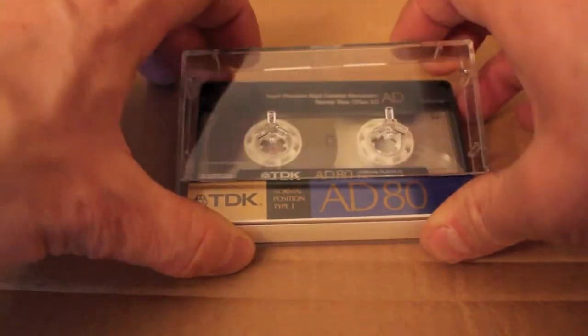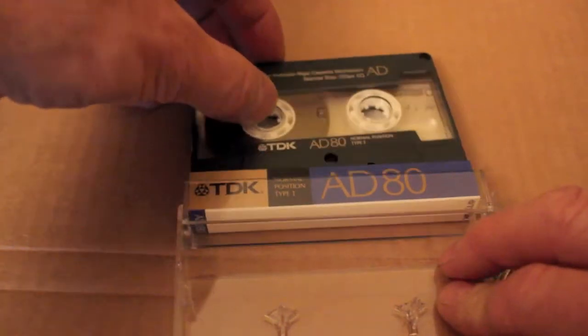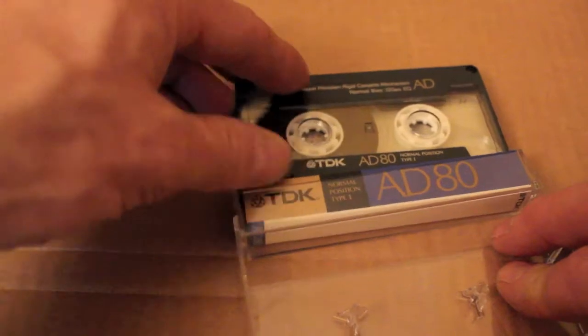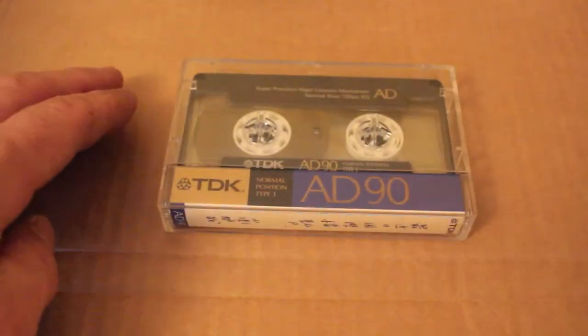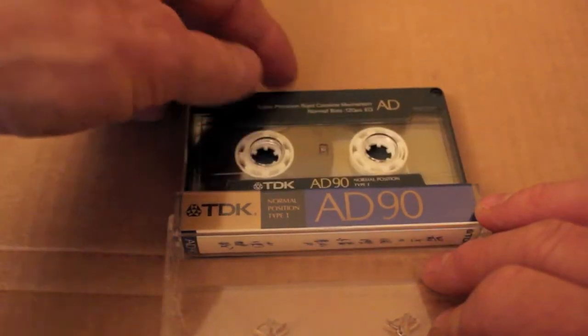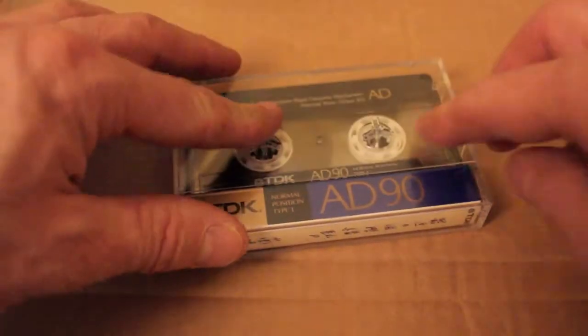This is an 80. I have very few 80 minute cassettes. I don't think I actually have any. And a 90. Yeah, these are absolutely stunning. Nice addition to the collection.